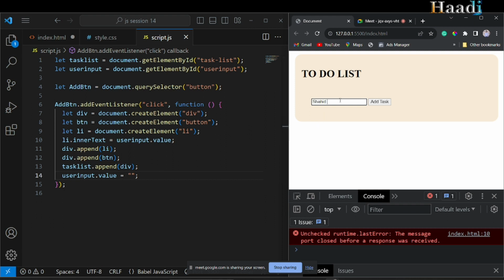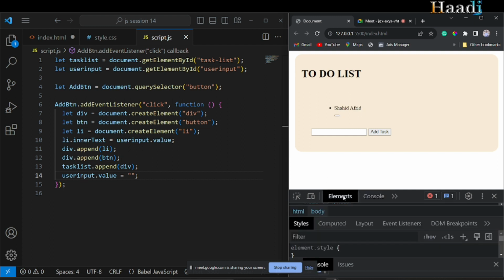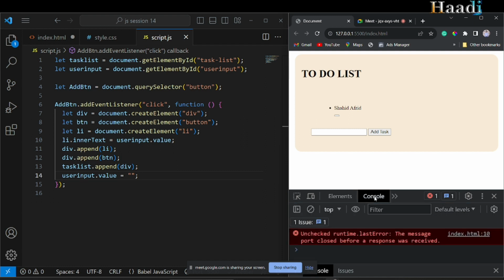If this works. Click. See, I have this one inside. If I see the element tags, you would be able to see this. Okay, let's not make it complicated.